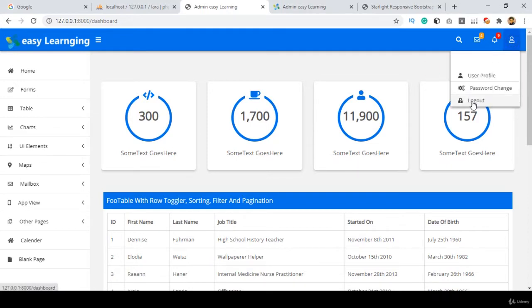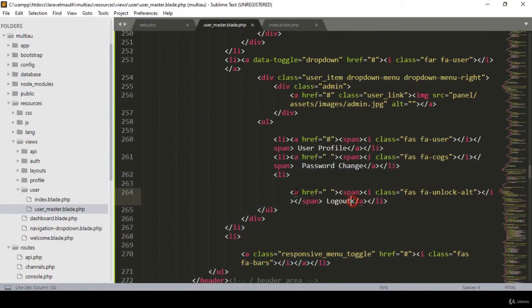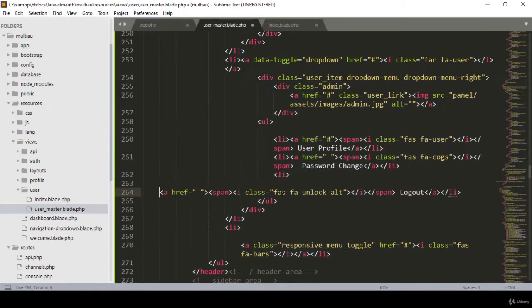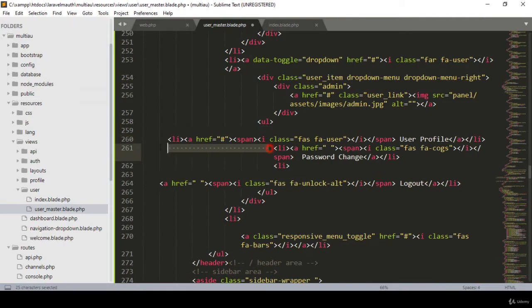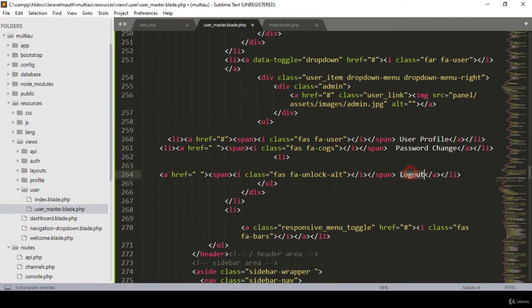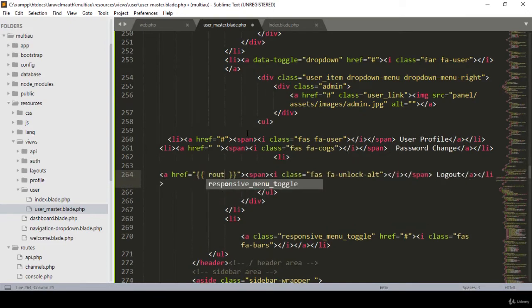So that is actually our header part as the user profile, password change and the logout. So now I want to put a link, that means here I want to put a route for the logout. So step by step we will complete it. We will create our user profile, we will create our change password option. So step by step I will do that work. First of all I want to work on our logout. So for the logout, I want to create one route.